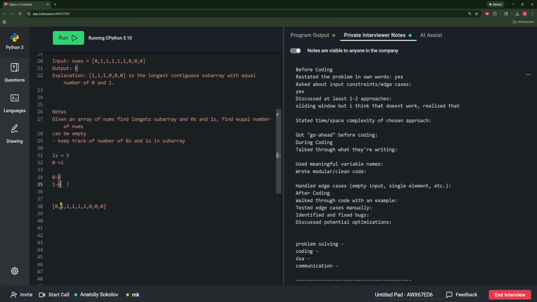So instead of storing the counts, can we store it in a simpler way to know if they're equal? And then we can use that to check when they were equal before, because we don't want to do a brute force.